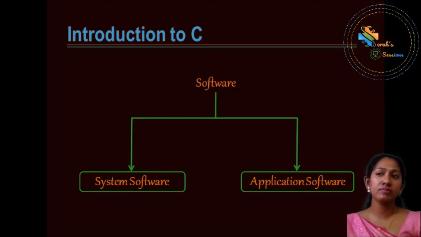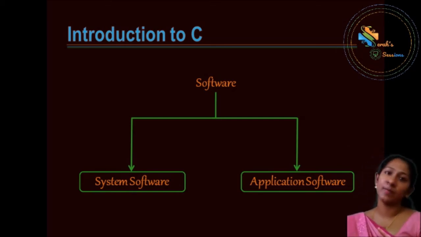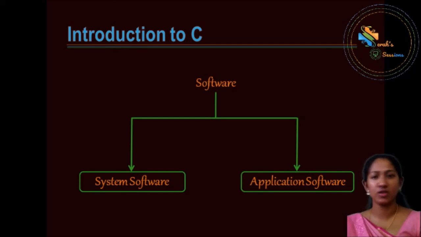So let's move on to what system software is. This is just a simple explanation in order to understand what system software and application software are. If I should go into detail, this is a topic that can be taken into great detail, but I don't wish to do so in this session, because we are concentrating on one single programming language, and that is C. Just for familiarization, I'm mentioning what system software and application software are.